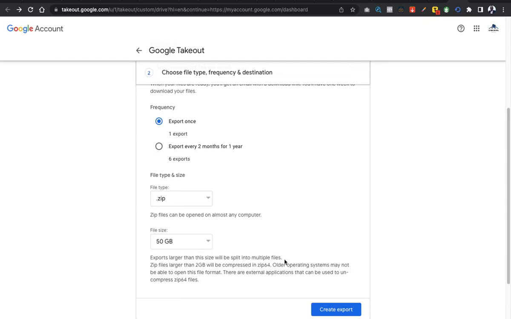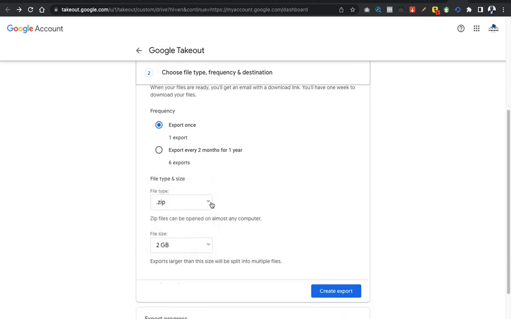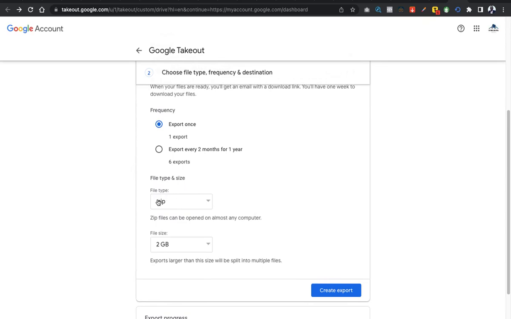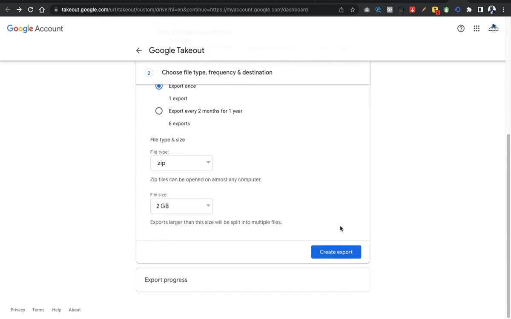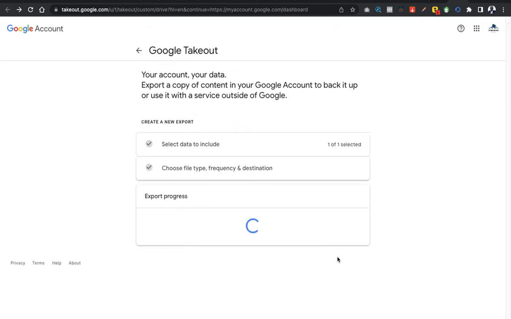So at this level, let me just say 4 gig. In fact, 2 gig, what I'm exporting is not much. So 2 gig. Now it's going to export as zip file. But it's not going to come into my mail as a file. It's coming into my mail as a link. So once I click on that link, the files will be able to download, the files I've selected. Now you click on export like this.